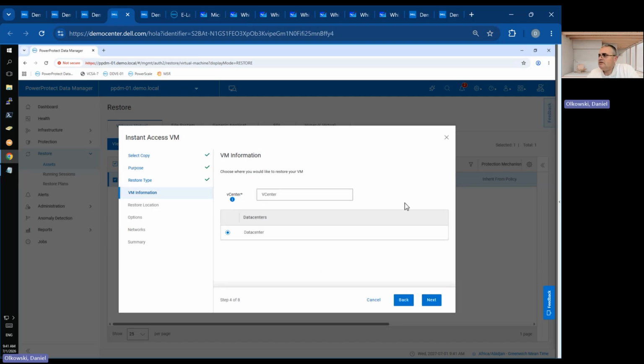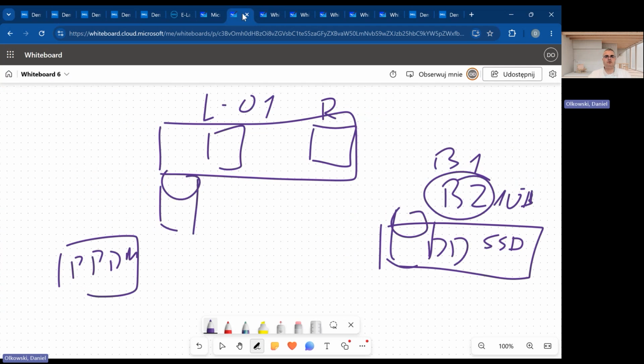And then PPDM asks us, to which vCenter do you want to recover? Because you remember what I mentioned, that PPDM can work with vCenter 2, vCenter 3, up to 25 vCenters.